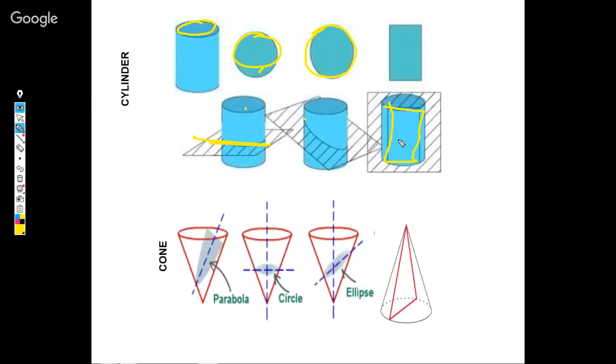Your teacher might have used Play-Doh when he or she taught you. Okay, for the cone. You've got to know this, because it'll say something like, which shape has a cross section in the shape of a rectangle? And you'll have to think about all the shapes and be like, well, it's not going to be a cone because there's no way you can get a rectangle from a cone. But a cylinder can have a cross section that's a rectangle. Or they might say something like, which of the following shapes is not a cross section of a cylinder? And they might give you circle, oval, rectangle, triangle, and you'll have to know triangle is not a cross section. So it's stuff like that.